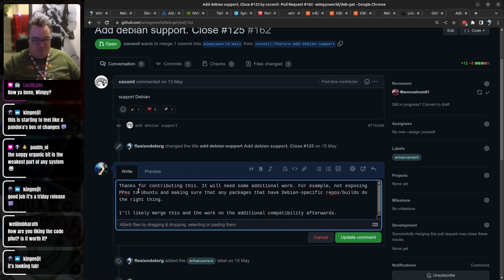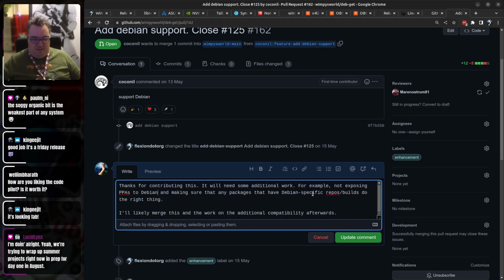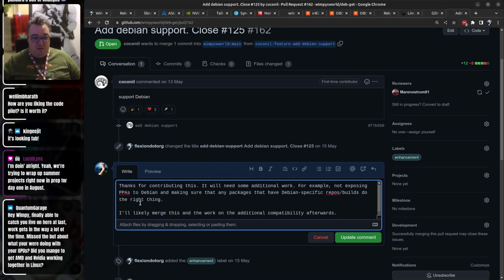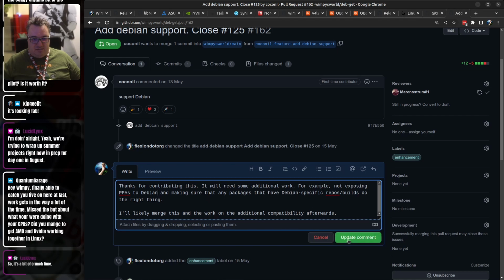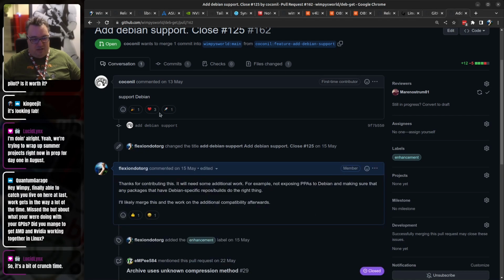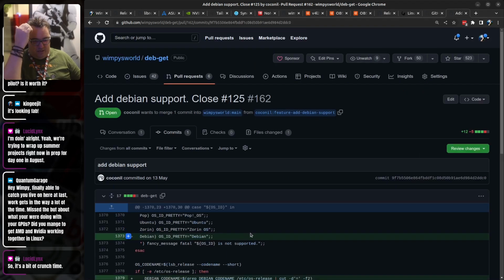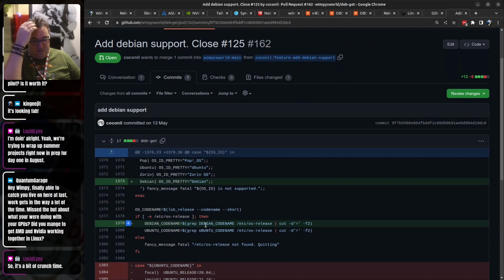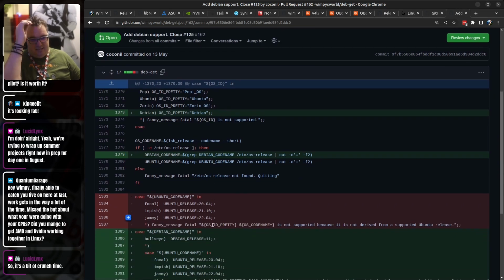Not exposing PPAs to Debian. And making sure that any packages that have Debian specific repos builds do the right thing, which we did earlier. So we did add that. I'll likely merge this. I'm going to go and check theirs because I did suspect that things had moved on quite considerably. They added that, which we did earlier. That's good. They did this very particular thing as well. Yes. Okay.